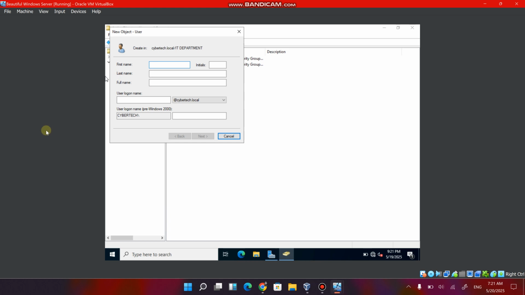I want to name this, okay, we have a new employee and we have to onboard that person, and say the person's name is Alex, and the last name of this person is K. So the person's full name is Alex K, and the user logon, you can give the user logon any username.